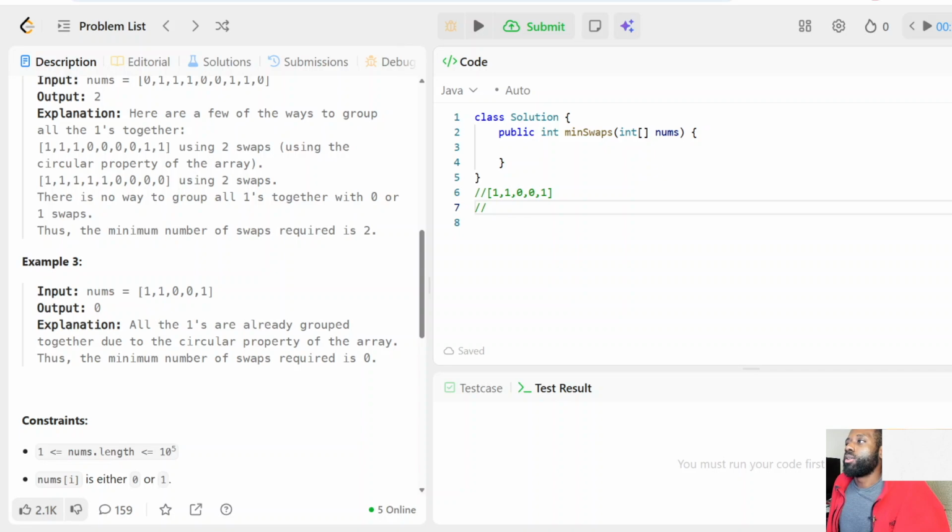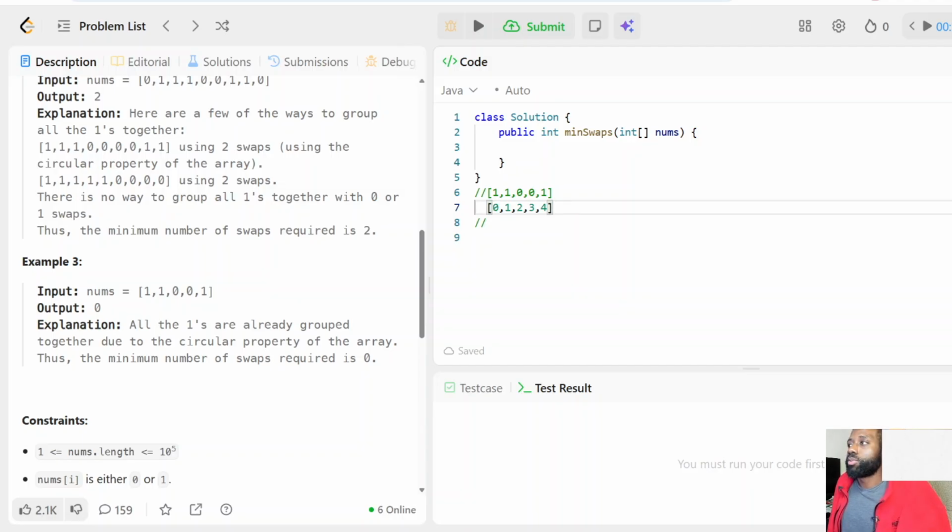So now we have the right pointer. Let's also write the indices: index 0, index 1, index 2, index 3, index 4. Once we get to index 4, we need to go back to 0. An easy way to do that for this particular type of problem is by doing mod of the length.